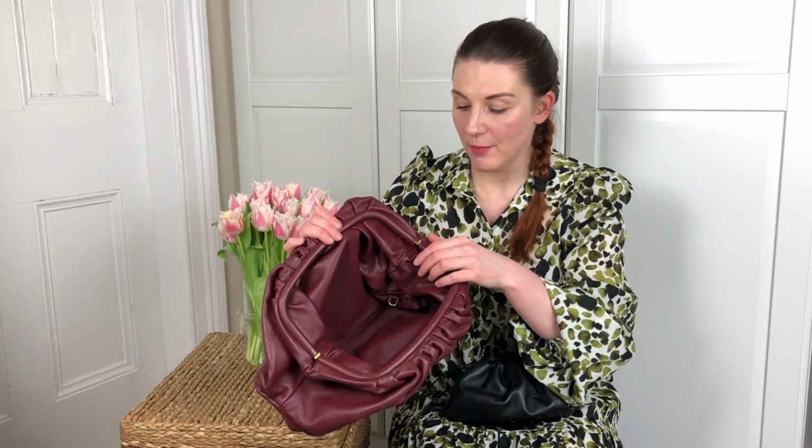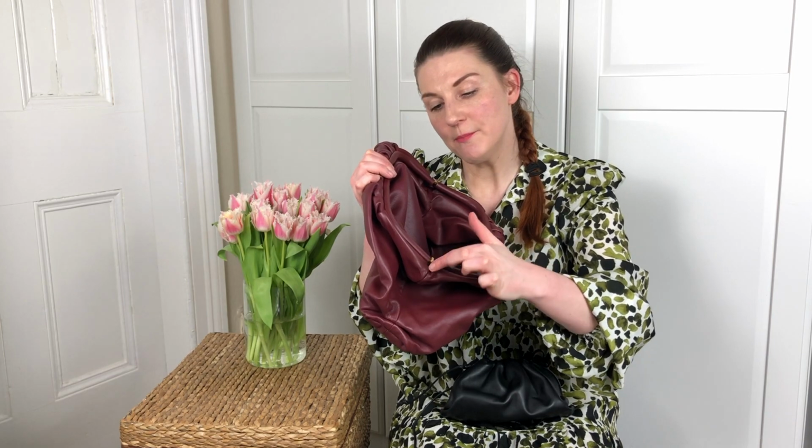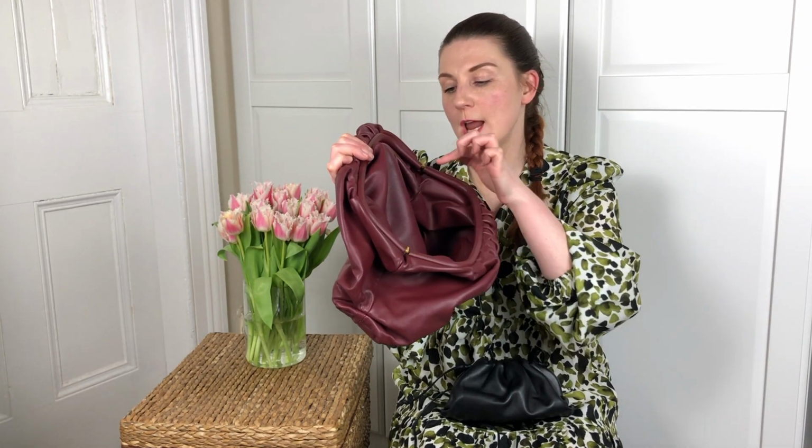And now it's time to talk about the differences between the two bags. The first difference, and I would say for me it's a deal breaker here, is the strap. The large pouch doesn't have any top handle or any strap. Potentially you can add some sort of strap here. I don't know how it's going to work, but I can see, and I will show you in the close-ups as well, that where the magnetic closure opens wide, you have tiny little holes where you can potentially add a little strap.